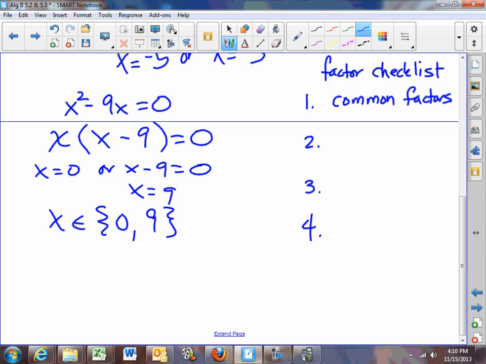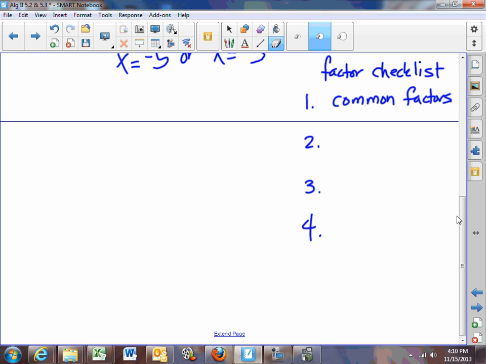Notice the common factor enabled us to solve this particular equation. So, guys, always, always, always, just pause for a second, look at the thing and say, are there any common factors? If there are, take them out. Okay, and that will simplify your equation. It'll make things a lot nicer. Now, the second thing you should check for is usually called special products.